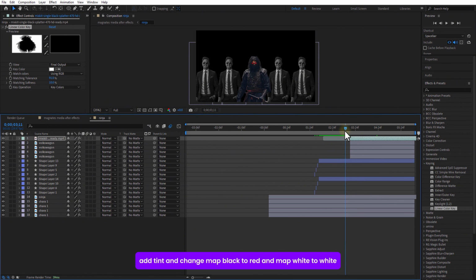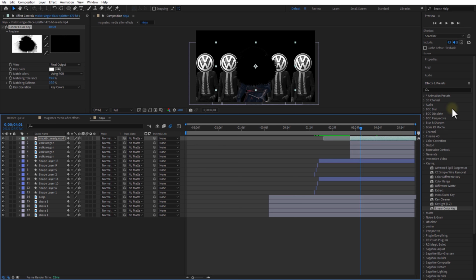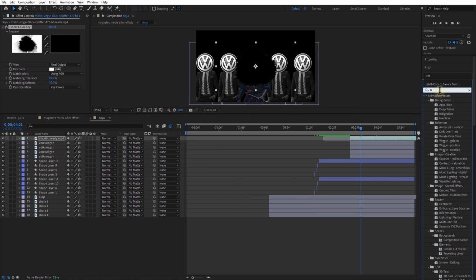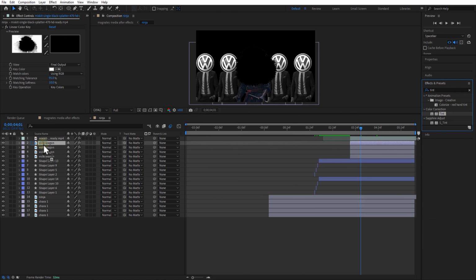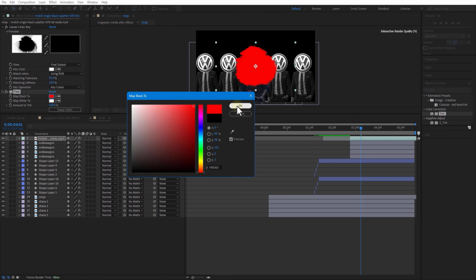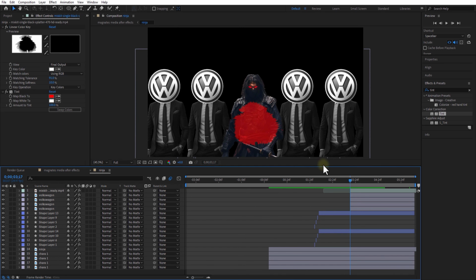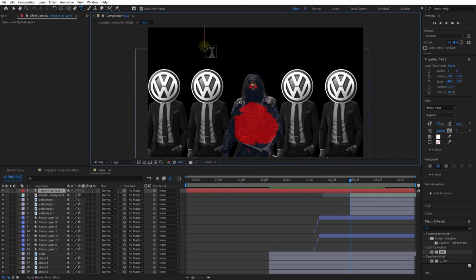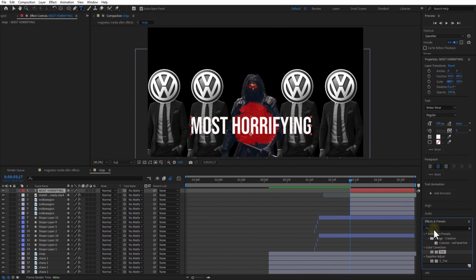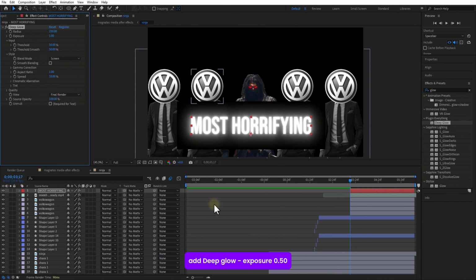Add tint, change map black to red and map white to white. Add deep glow, exposure 0.50.